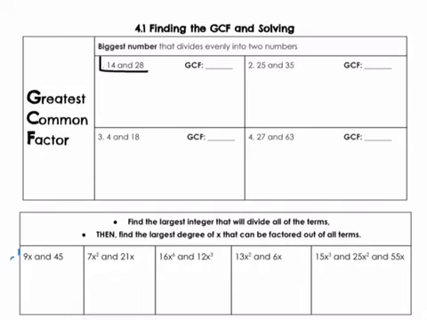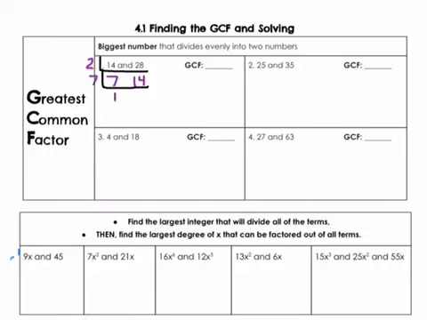Right. So we need to find the biggest number that divides into 14 and 28. And again, that may be hard to see sometimes. So we're going to start by at least dividing them by 2. So 14 divided by 2 is 7, and 28 divided by 2 is 14. Then you can look and say, can I divide 7 and 14 by the same number? And so you can divide both of those by 7. So we'll divide them again by 7.